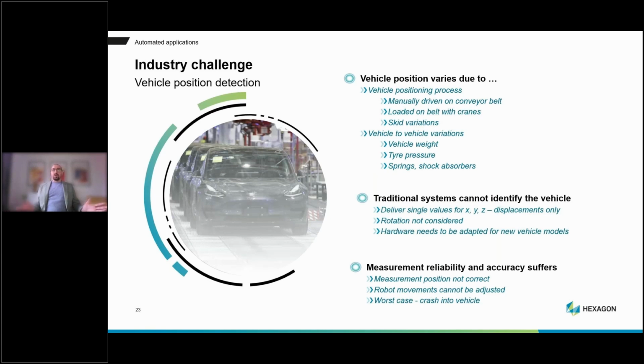So why do we do that? After all, on the moving conveyor belt, we have to make sure that the measurement position is correct for two reasons. A, we want to avoid our sensors crashing into the car. So we have to make sure that they are far enough away from our car to not crash into the car. But also we need to have a very high availability of the system. What do I mean by availability of the system? The sensor has to be close enough to the car to capture measurements. So this is what the VPOS system makes sure.